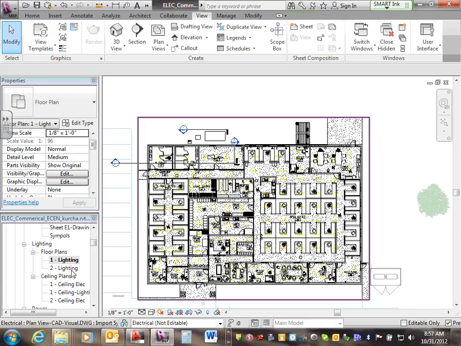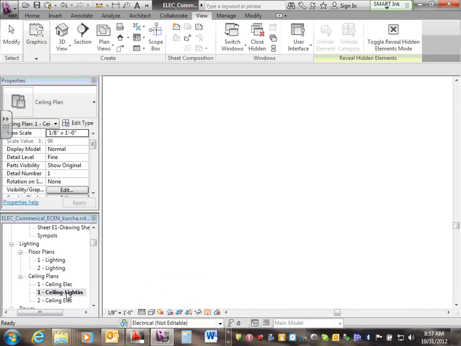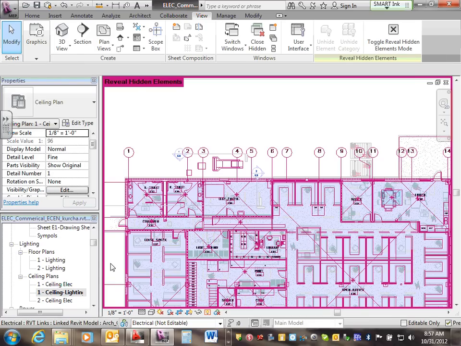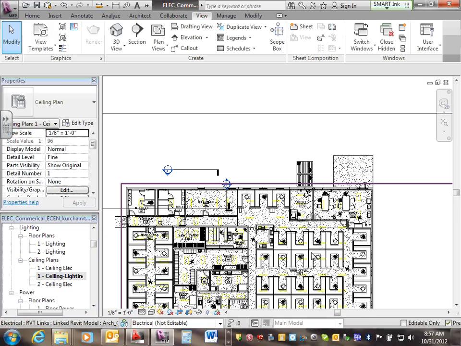It takes a second. Okay, when you're done with the offset, can you guys go to ceiling lighting and make sure you can see it under ceiling lighting? One of your views in ceiling. Can you guys see under ceiling? Can you see what we imported on the ceiling now? Yes? I need every team. Under ceiling, see where I am? Ceiling plan, ceiling lighting. Can you see it?